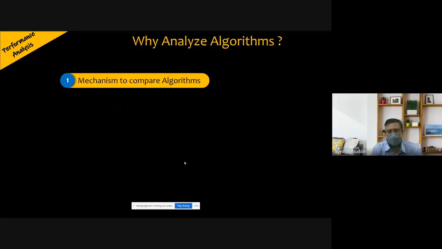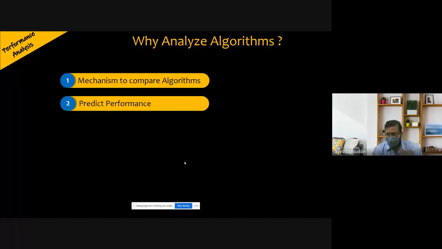Before we move on to which tools are used to measure algorithms, let us talk about why we need to measure the goodness of an algorithm. This is because we need a tool or mechanism to compare algorithms: which algorithm is better, which runs faster, which consumes less space.